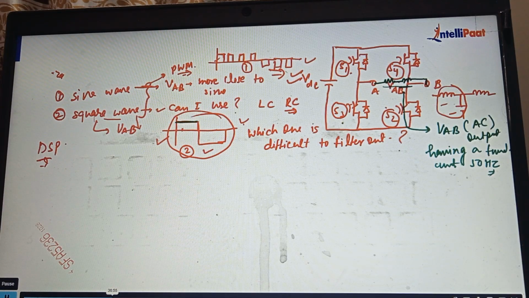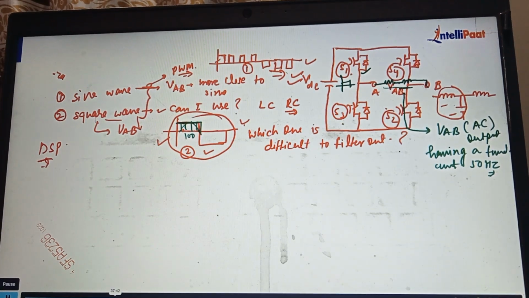You don't have an option. You cannot use this type of switching signals. You have provided just a square wave to this S1. No, we have to have various parts of this square wave. The switch must be on and off at particular instants to get the sine wave, right? So we need to modulate this switching pattern. We cannot use the same switching pattern which we use for a square wave. So how do we modulate this switching pattern? Any idea?